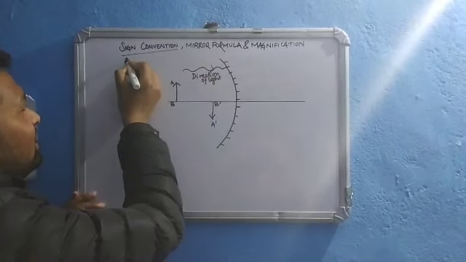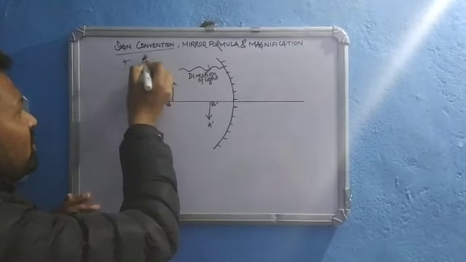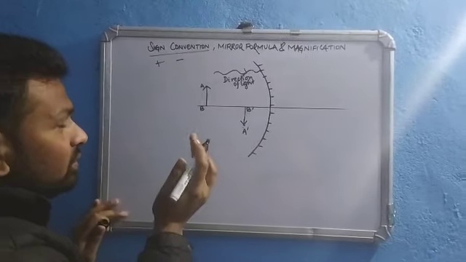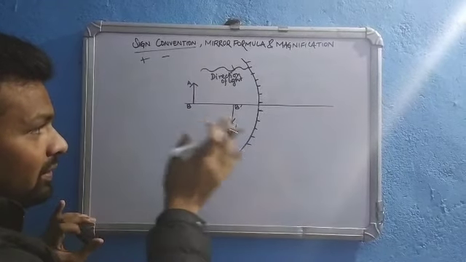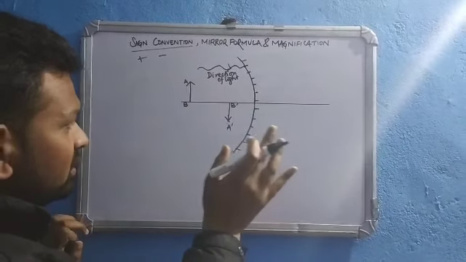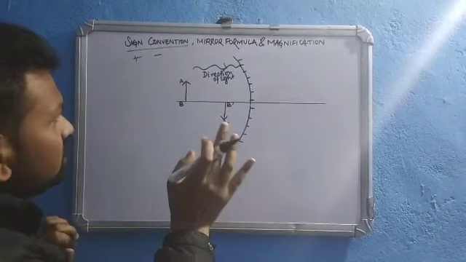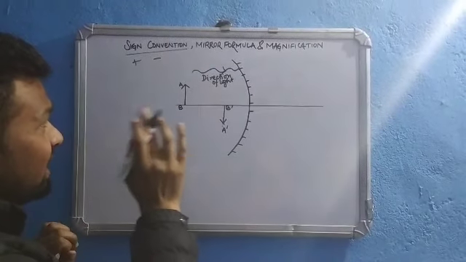Signs are of two types, positive and negative. So here in optics, when you are writing the image distance and object distance, in those cases also we have to follow something known as the sign convention.